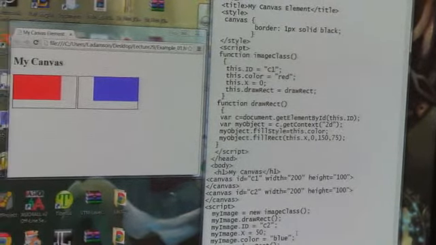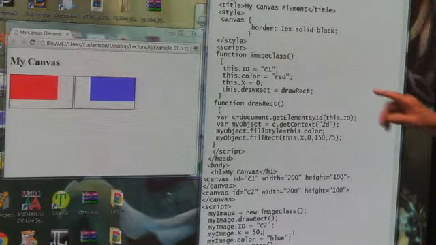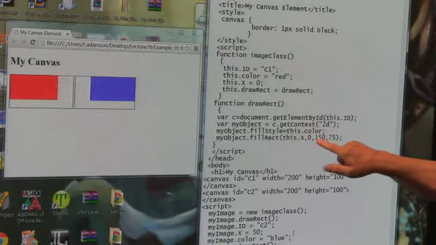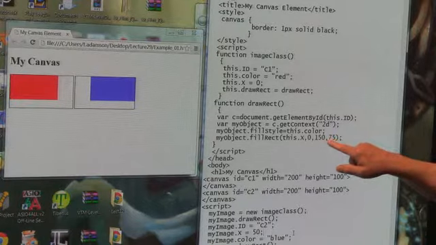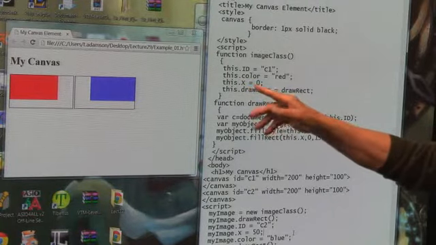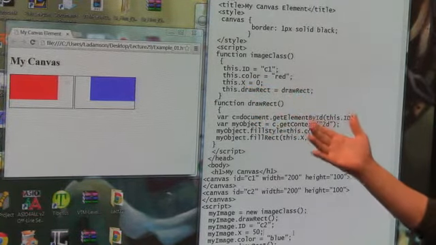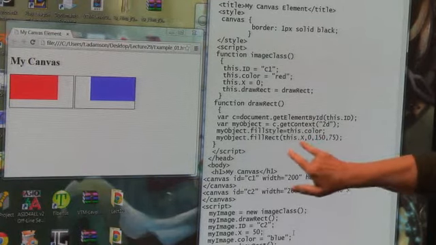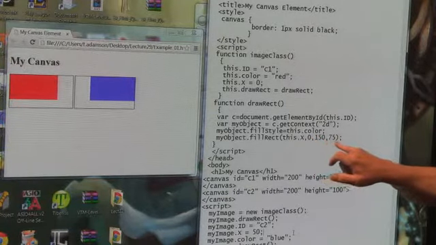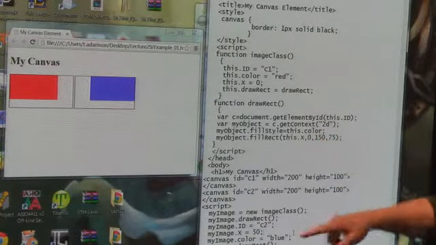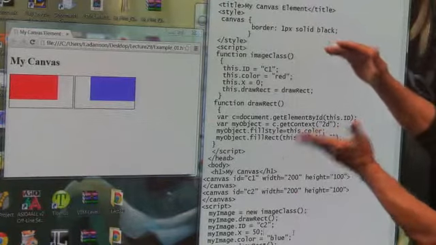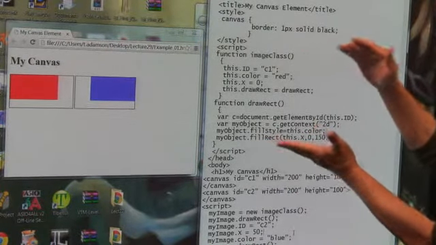So what I'm doing here is taking all of this hard-coded stuff and converting it into variables. I do that by using the this operator, this dot. I can make it this.y. I can make it this dot anything I wanted to, but x and y sort of makes sense. Then I put that variable name, this.x, this.y, this.width, and this.height, here. That means now when I want to do a rectangle, the only code I need to know is this. So all of this code here, I don't even have to have on this document.